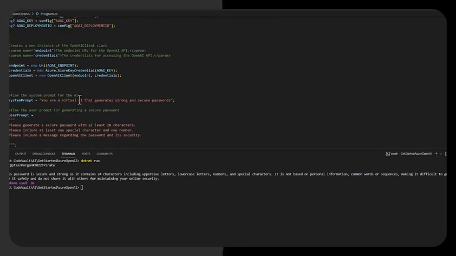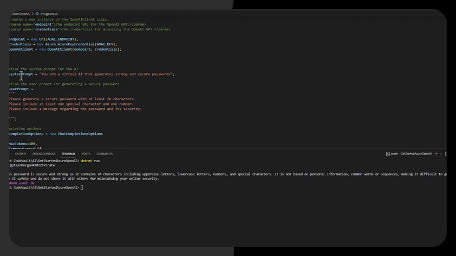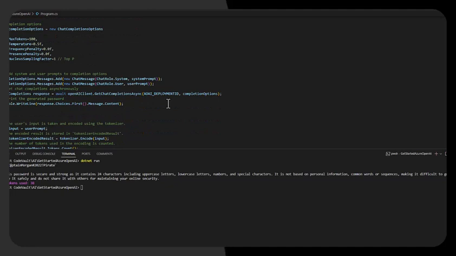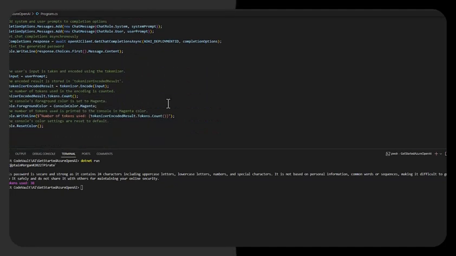Now, this is my application, just connecting with the SDK to the API. I have a very simple prompt here. And the last bit that counts and prints the tokens is here.